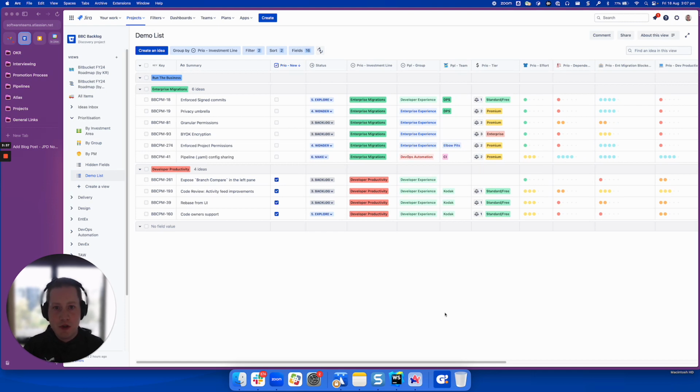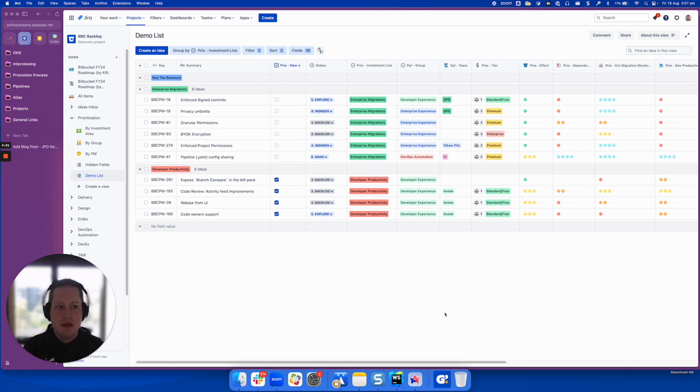To give you some reference points, Bitbucket Cloud has about 100 engineers working on it. That's a decent number, but it's not thousands. And so we do have to ruthlessly prioritize what we do and don't work on. For every 100 ideas that get proposed, we probably work on one or maybe two. And so this prioritization process is really, really critical to that.